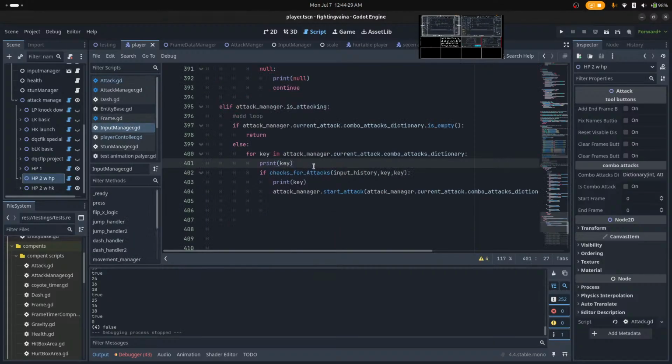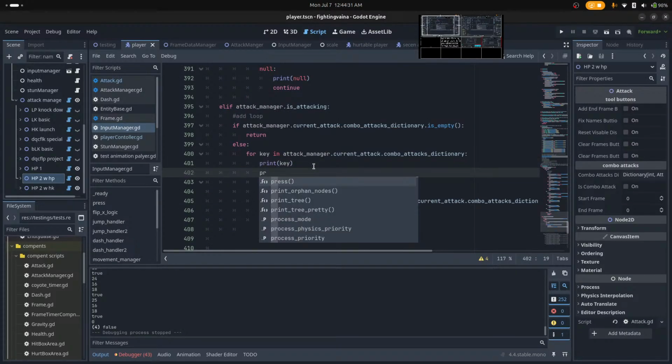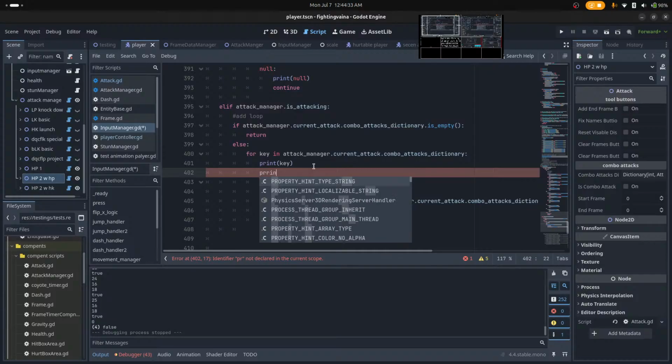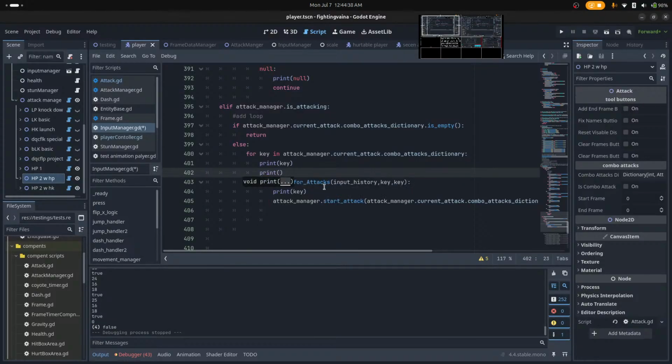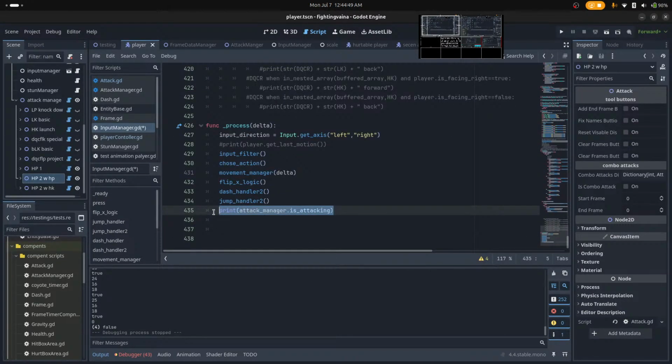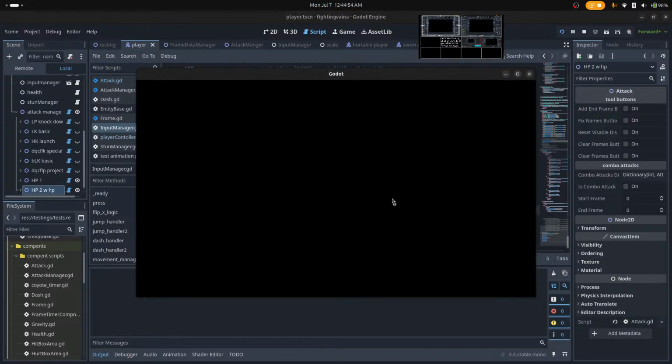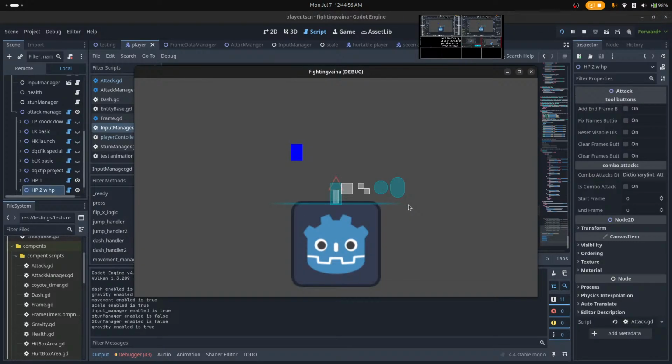Alright. And this check. Additionally, I should find the other print statement and delete that. So it's false.